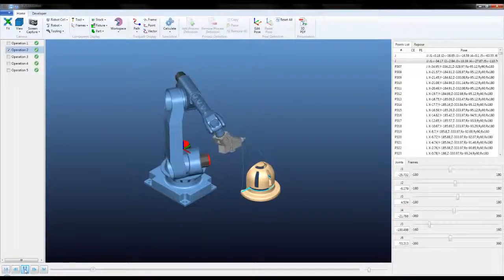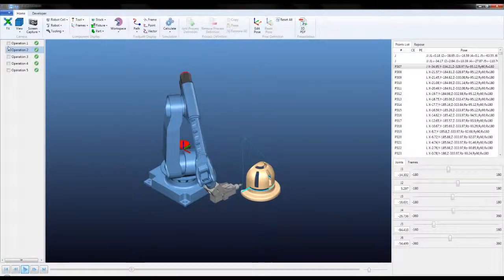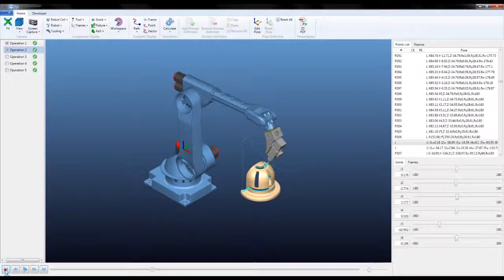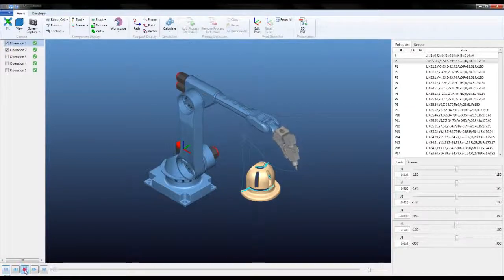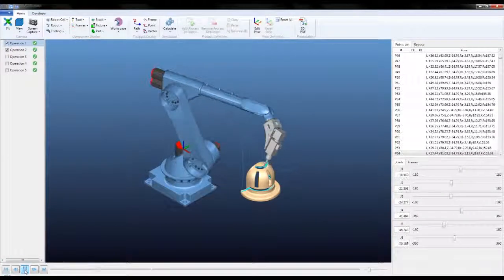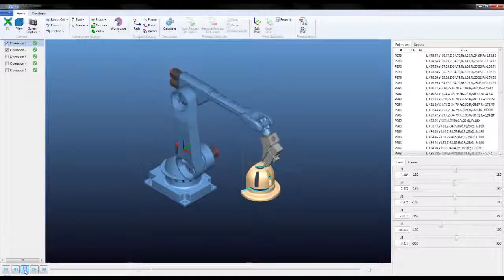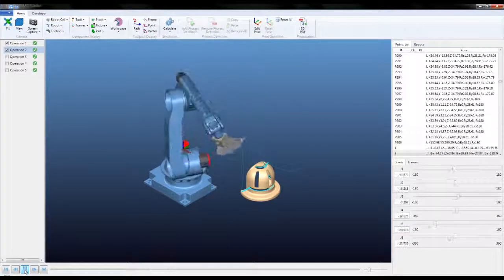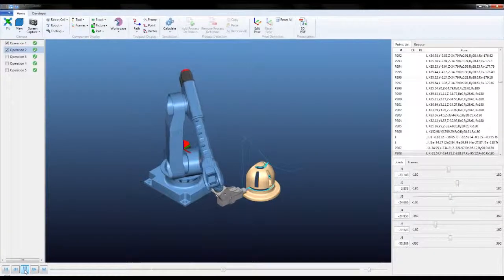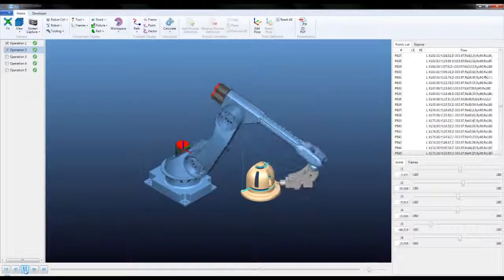The robot starts. Oh, I should activate the first operation as well. So the robot starts the first operation, finishes the first operation, goes to repose 1, goes to repose 2, and then comes down and engages the second operation.